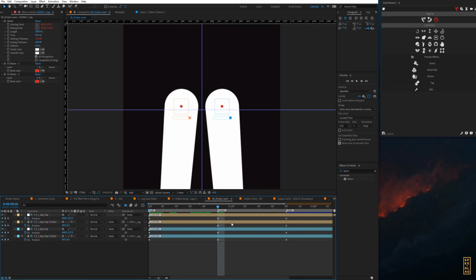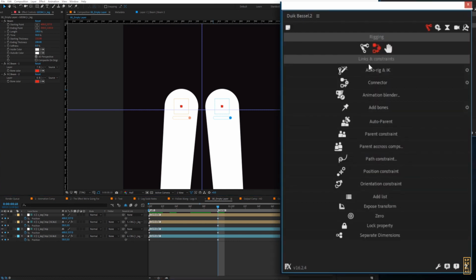Now I like to start getting into animation as quickly as possible. So we're actually going to hook up these properties that we just made here, these keyframes, to the main controller, the main hip controller. So if you go over here in the DuIK rigging section, under the links and constraints tab, there's the connector. We're going to hit this little circle over here.